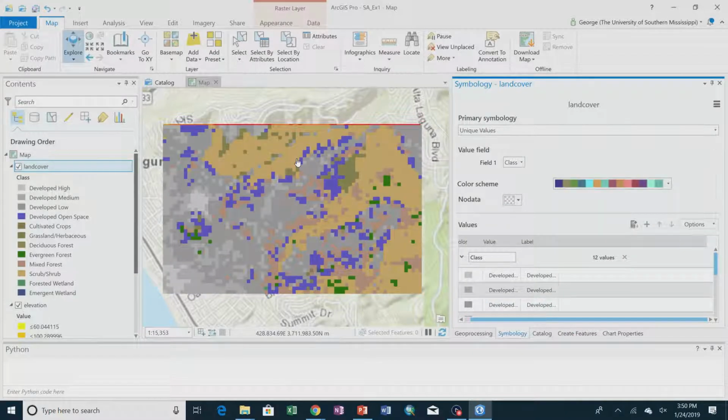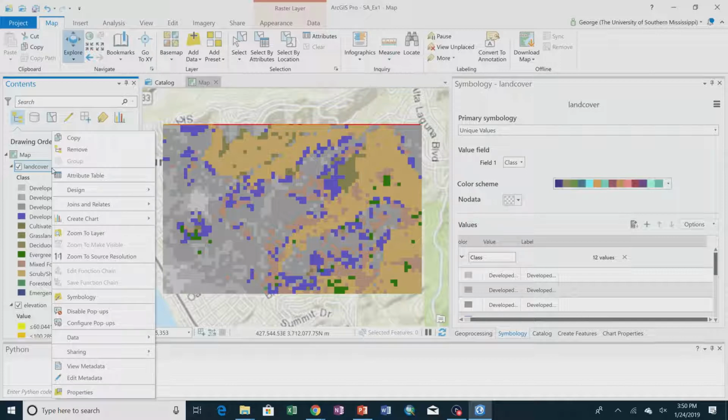All right, so what I'm doing there is, in all of these cases, everything I've been showing you about symbology, what it does is it modifies the path from the raw raster values to the digital number values that get turned into red, green, and blue values on the screen. And so that path is actually referred to as a lookup table. So the input values are the raw raster values, and the output values are the RGB values that are being displayed. And so every time you change this, you're modifying what's referred to as a lookup table.